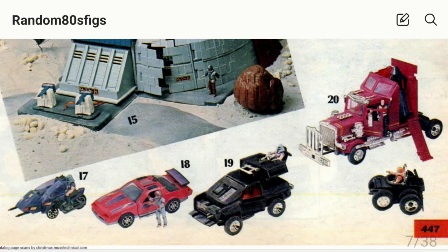It's pretty neat. For a time, I had number 19, which was kind of lame. It was that the hood of that vehicle rolled up onto the windshield and became like a big armored shield for the thing, and then you got this little gun turret at the back. M.A.S.K was cool. The vehicles that turned into more weaponized vehicles was neat, and they were heavy, thick, like metal things. They're pretty cool. This is from Kenner.